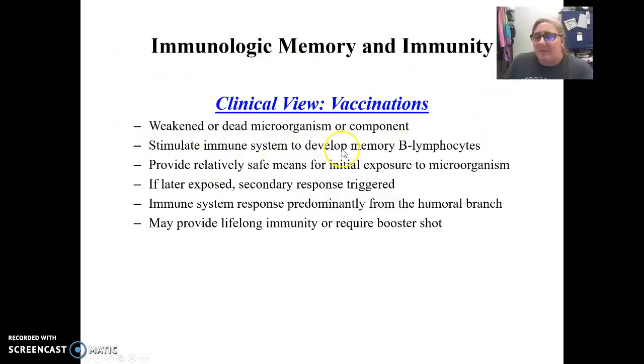There's a lot of debate, and I heard people talking one day about vaccines, and there are some individuals that can't be vaccinated. Those individuals should not consider themselves anti-vaxxers, because an anti-vaxxer is someone who doesn't believe that vaccines are beneficial. But individuals that are unable to get vaccines should be pro-vaccine, because what vaccines will do is protect their child even though their child can't have a vaccination.